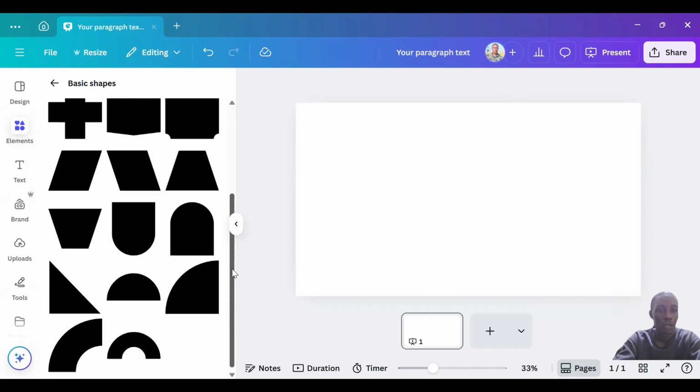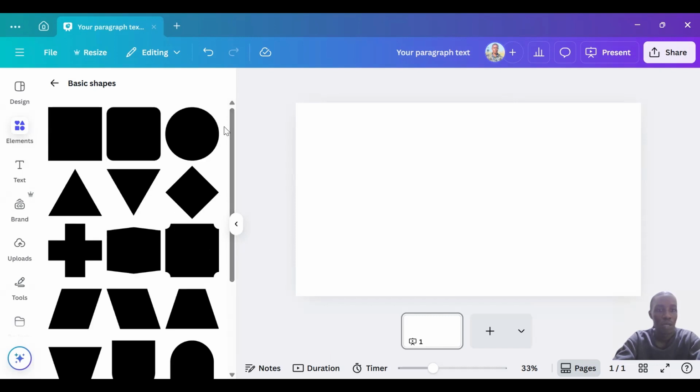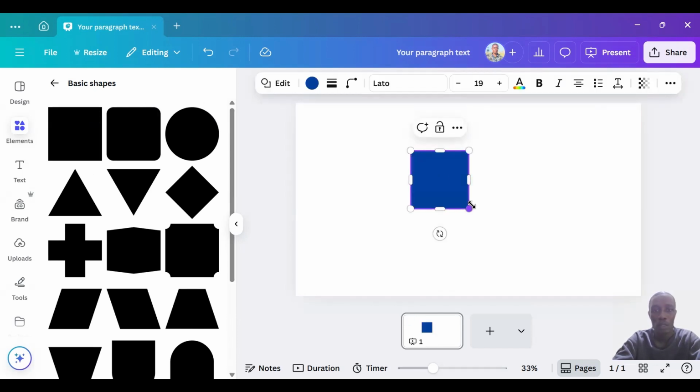So from any of these, you can make different kinds of adjustments to make your design look okay.